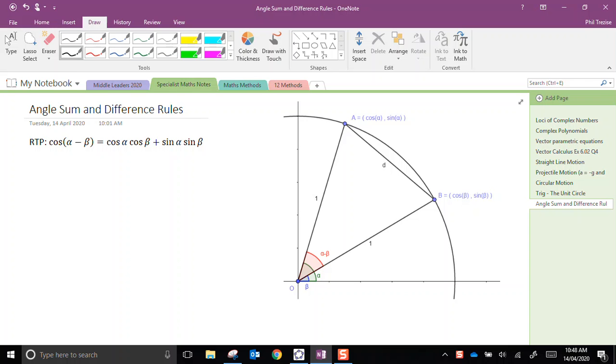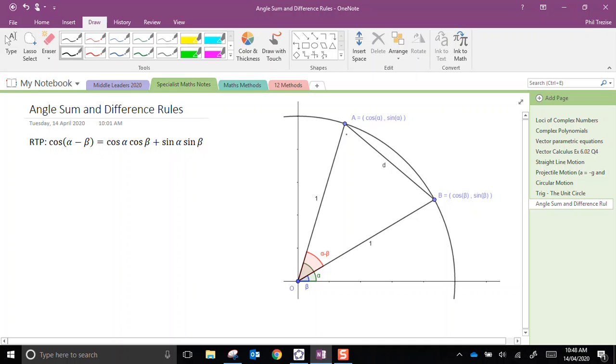This is a segment of the unit circle. I have point A here, and because the radius is 1, then, as we've seen before, the coordinate of point A is cosine of angle alpha, sine of angle alpha, where angle alpha is the angle from the positive x-axis, this green angle here, to the radius that points towards point A. Likewise, point B over here with an angle, the blue angle beta, the small angle there, cosine beta, sine beta.